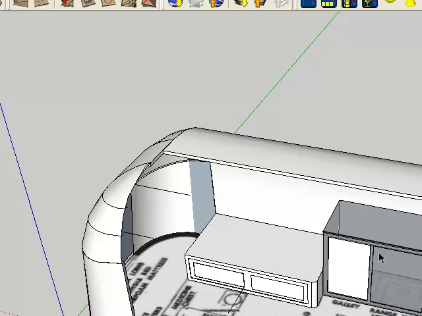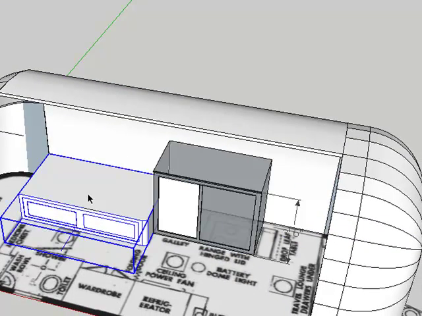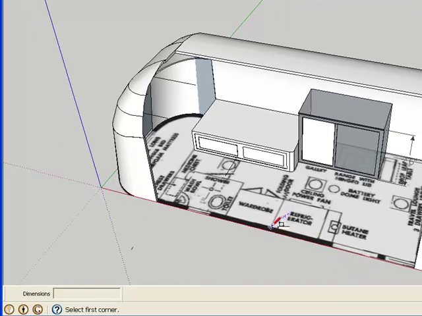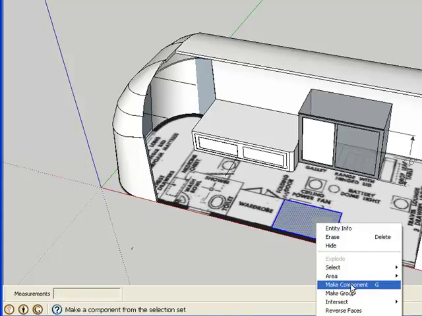That is, each one of these I can grab independently without grabbing any part of the rest of the trailer. So I'm going to go up and get my rectangle tool again, and I want to sketch in a box to indicate where the refrigerator is going to be. Okay, again, I want to highlight it, make it a component.